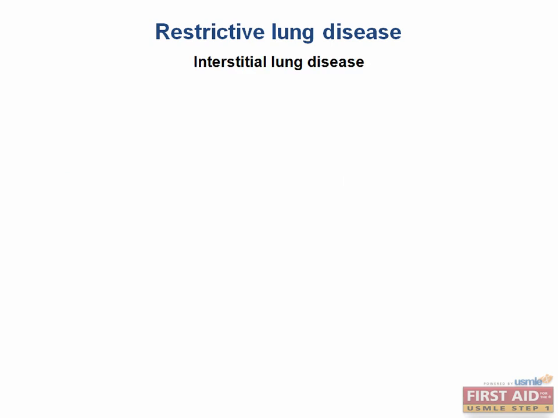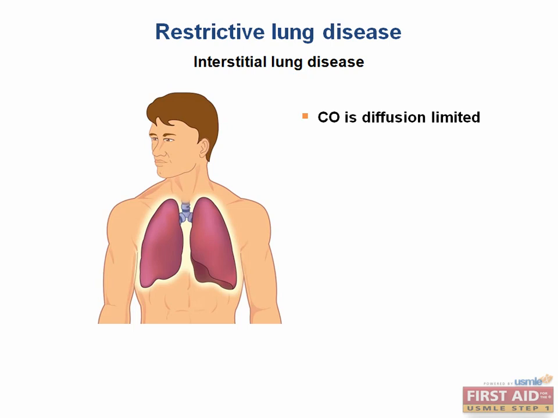Interstitial lung diseases, which affect the lung parenchyma, are restrictive lung diseases that also negatively impact the diffusion capacity of the lungs. So how do we measure diffusion capacity? Remember in the respiratory physiology talks, we said that carbon monoxide is a gas that is diffusion limited. In other words, this gas equilibrates slowly across the alveolar capillary membrane in the lungs and is not affected by cardiac output, unlike nitrous oxide, which is perfusion limited.